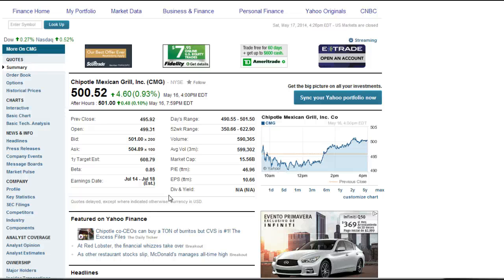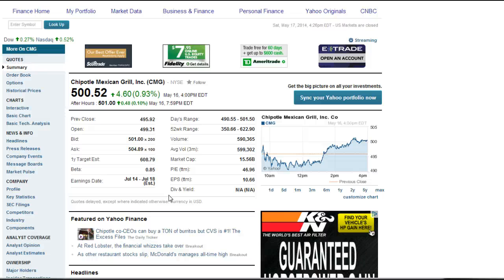Short-term, technically, the stock has a trading issue where it has broken through its support levels, and some of the enthusiasm for the stock has really declined over the past month or so. I feel it's probably going to continue to decline for a while, and you should watch the stock until it gets into a trading range of maybe $350, $400, which may be a good point to jump in and purchase the stock as an investment. Long term, I could see this being one of the big fast food franchises up there with Wendy's, Burger King, McDonald's, and certainly over the long term this company has good prospects. It's just the short term right now, I don't think there's too much money to be made.